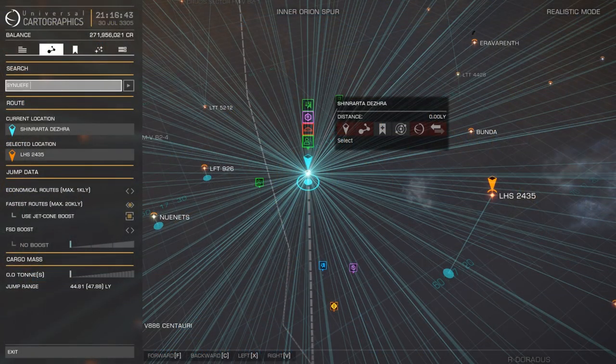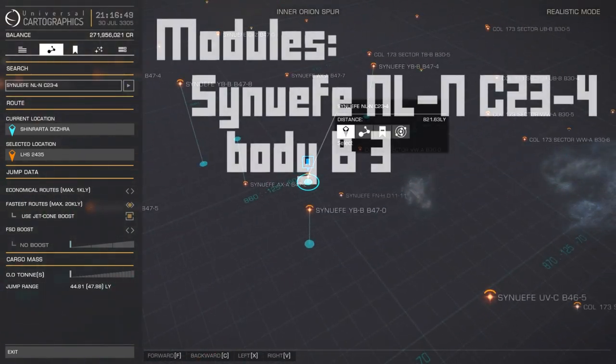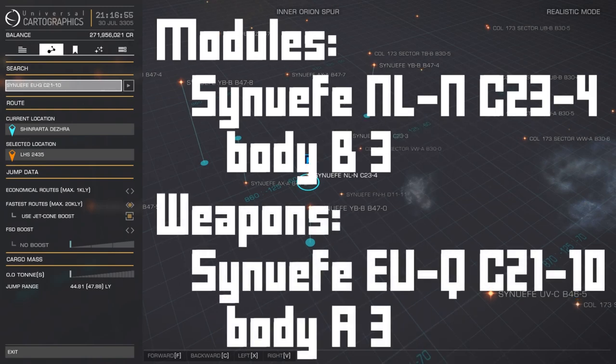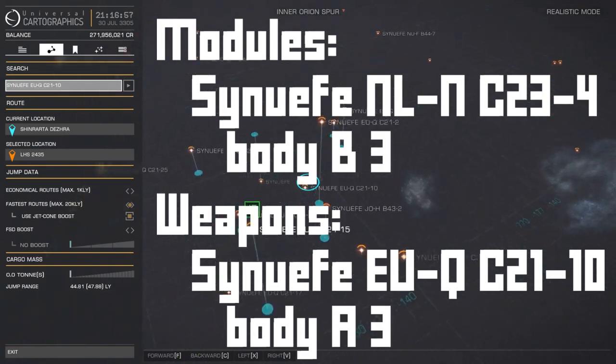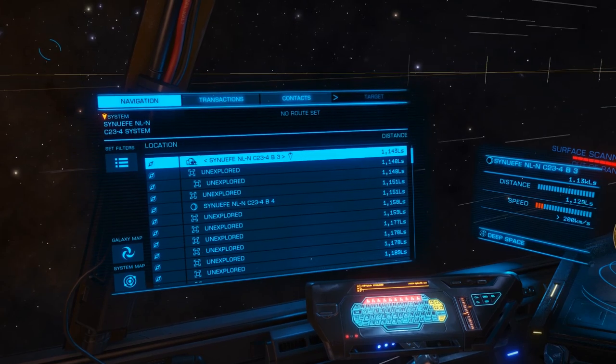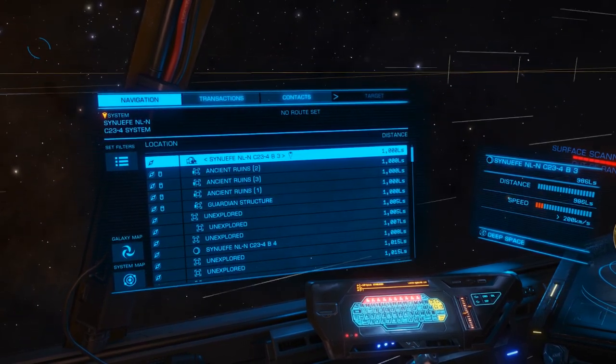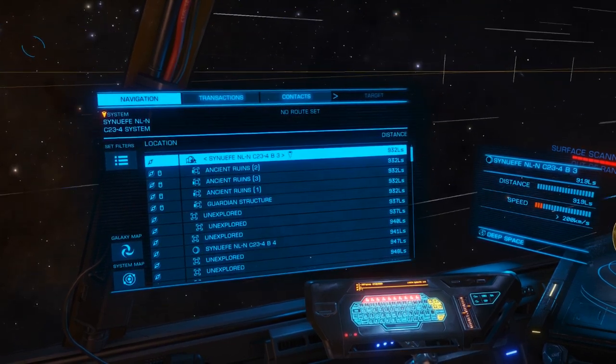Depending on what you're looking to unlock, modules or weapons, there are two places that I prefer since everything for them is on one body. For the modules, you'll want Synuefe NL-N C23-4 Body B3. For the weapons, you'll want Synuefe EU-Q C21-10 Body A3. Once you arrive in system and head towards the body, the Guardian structure you're heading to should pop up on your nav panel within 1,000 light seconds.